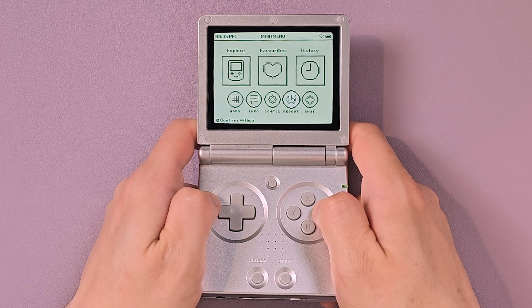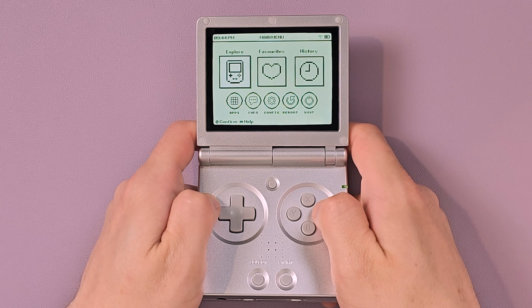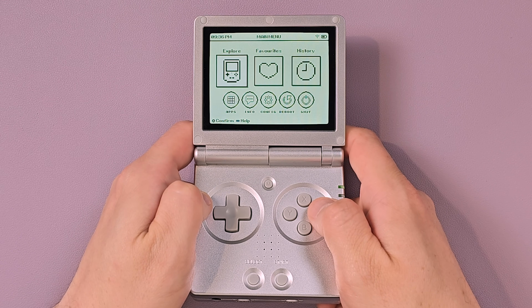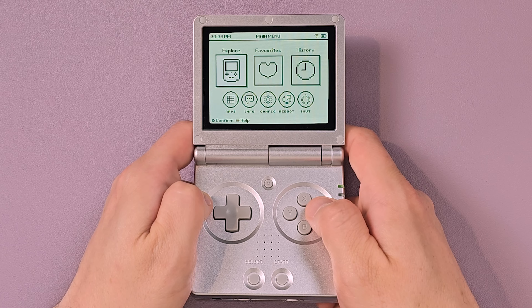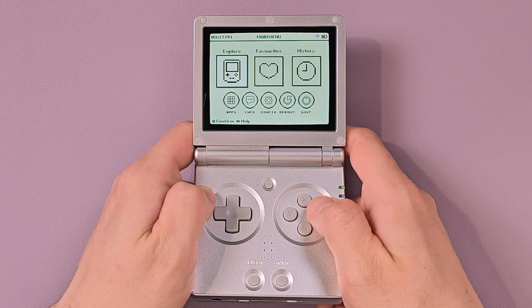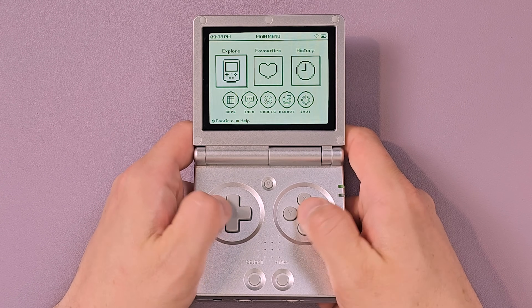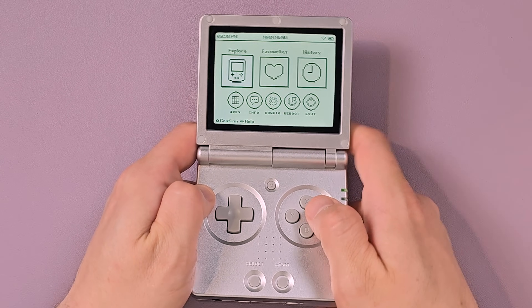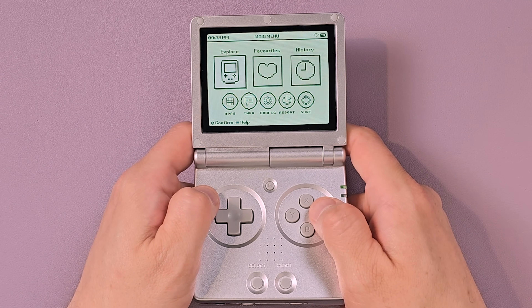Look what happens when you have this theme and you reboot or shut it off and turn it back on — hold, please. That's pretty neat! I was going to show you how to tweak each system for best performance, best looks, and best shaders, but honestly they did a really good job. The only thing that really needed tweaking was Drastic, which is why we downloaded that config file. If you really want to change shaders, for Game Boy Advance or other handhelds I like handheld/dot or LCD Grid version 2. For 4:3 systems, if you like CRT filters and that curved effect, you can go into CRT and pick fake CRT geom. But honestly, everything they give you out of the box works great.